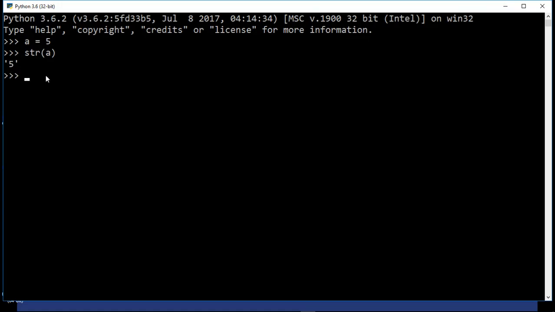Now you can actually check the type. Let's take another variable b, and we are storing the string value over here. Let's check it out. If we want to check the type, we use type, which is a built-in function which checks the data type of a variable. So if we put b inside the parentheses and click enter, you can see that it's saying that it is a string value, or str value.